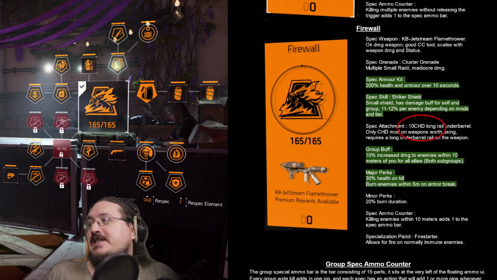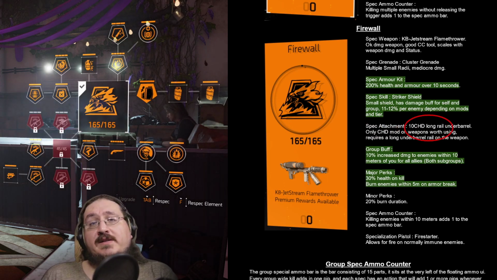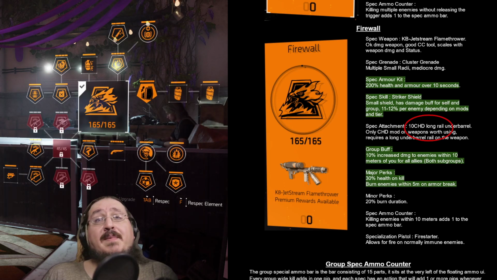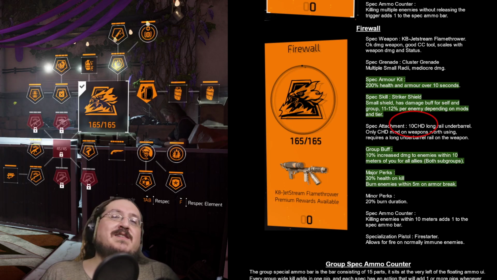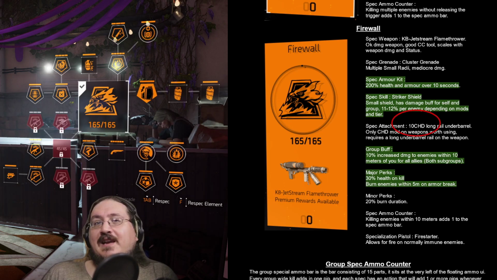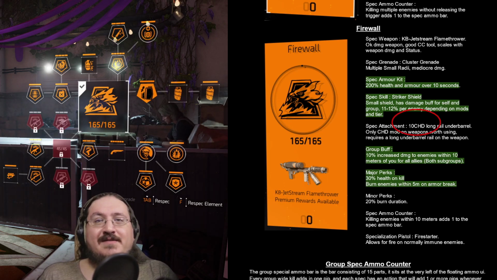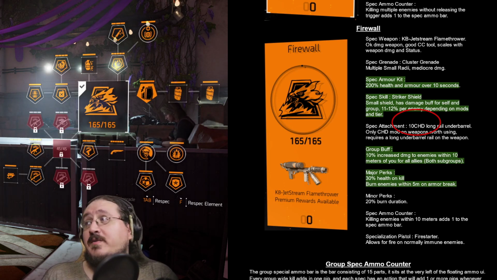Then we have the specialization attachment, which comes off of having shotguns on this one. The specialization attachment is actually 10% crit damage, but it does require a long rail on the weapon itself, a long underbarrel rail, meaning that this doesn't fit on a lot of the weapons you would want it to fit on, a lot of SMGs especially, as a lot of the popular ones don't have long rails. Really only the Vector 45 of the popular ones has the long rail for this.